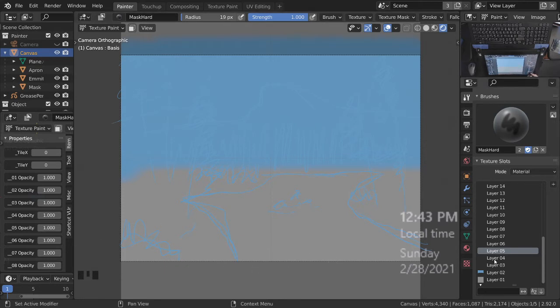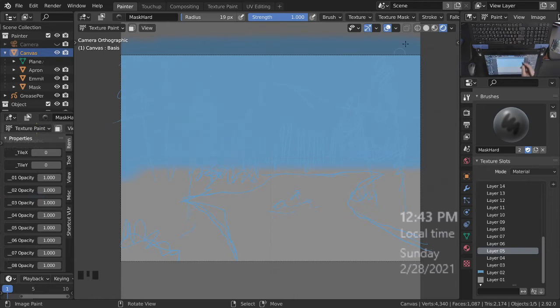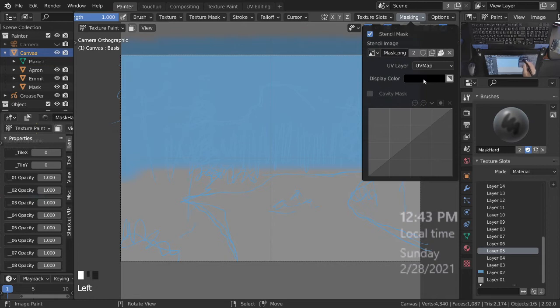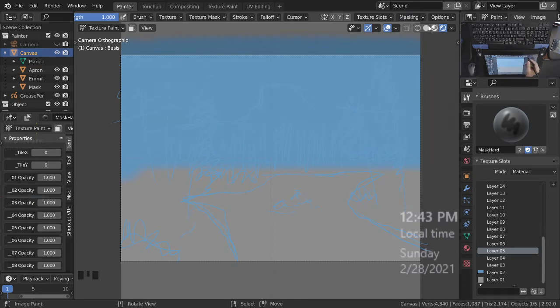All right, so starting with number 5 here, I'm going to use the spacebar because that's just how my settings are set up for Blender, and I'm going to go into the mask. The mask already has a mask object here because the file is already prepped. I'm going to use a straight out super saturated red for the color of the mask.